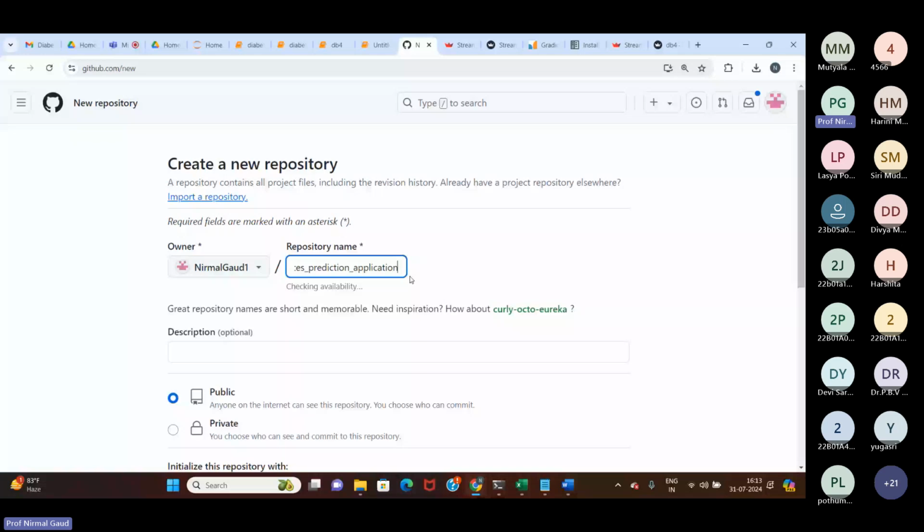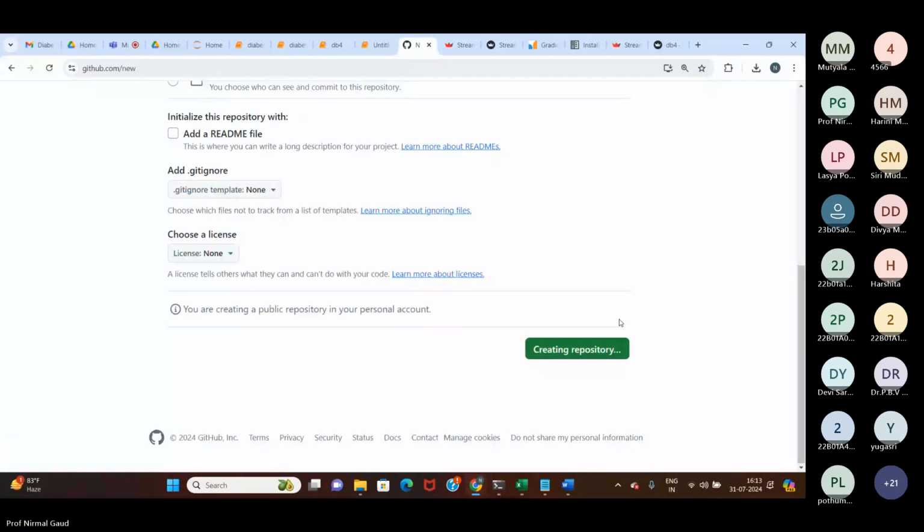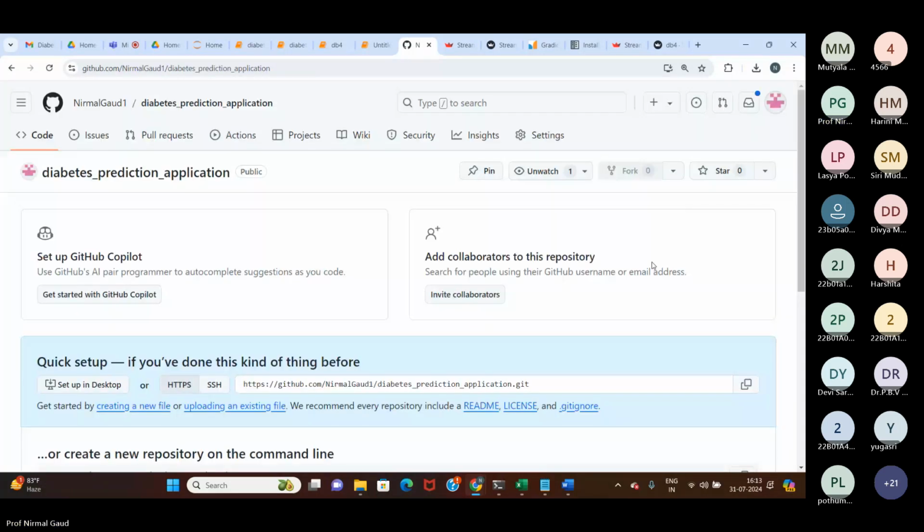I'm creating a new public repository. Create repository. Repository created. Just listen, don't do anything.